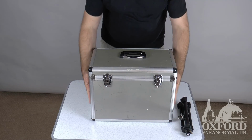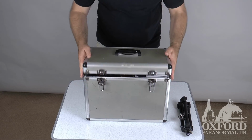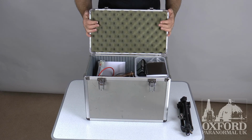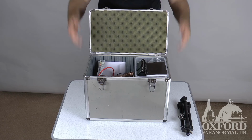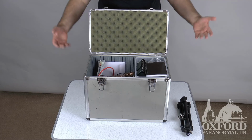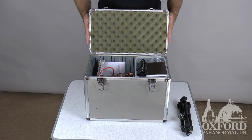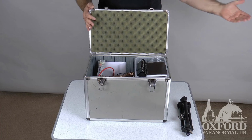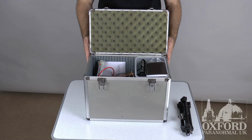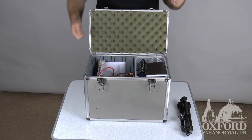Okay, aluminium box. It's a bit disheveled. It's been around and seen a lot. I think it used to be a camera case maybe. It is actually pretty old. This box is quite heavy, and as I unpack it you'll probably see why, but it's not so heavy. I've walked a good mile to a site before, half a mile there and half a mile back again to do some investigations. It was a bit heavy, but it's well worth the kit, and it's all contained in one nice case, which is what you want when you're going on a site, because you don't want to be carrying around lots of equipment.